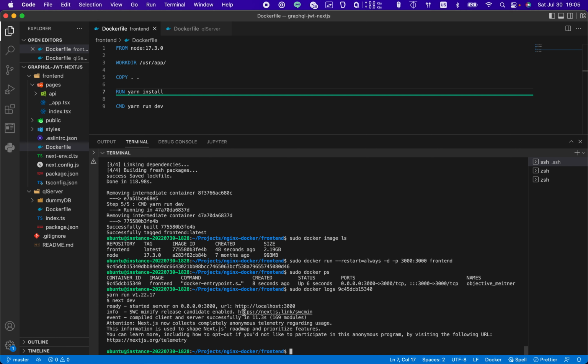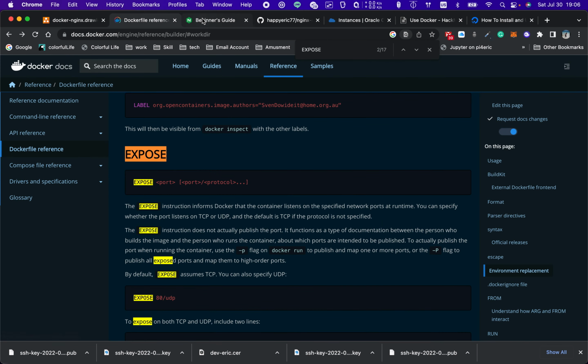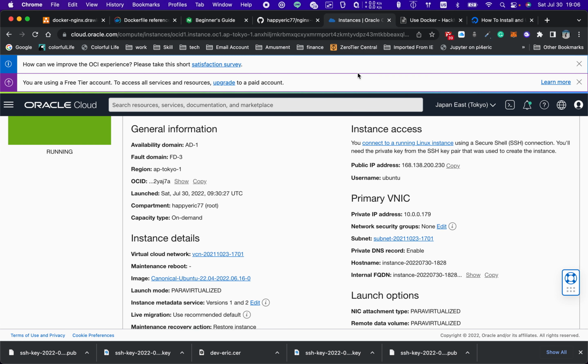In this case, we should be able to see the page from our public IP address. Let's see if it is working.